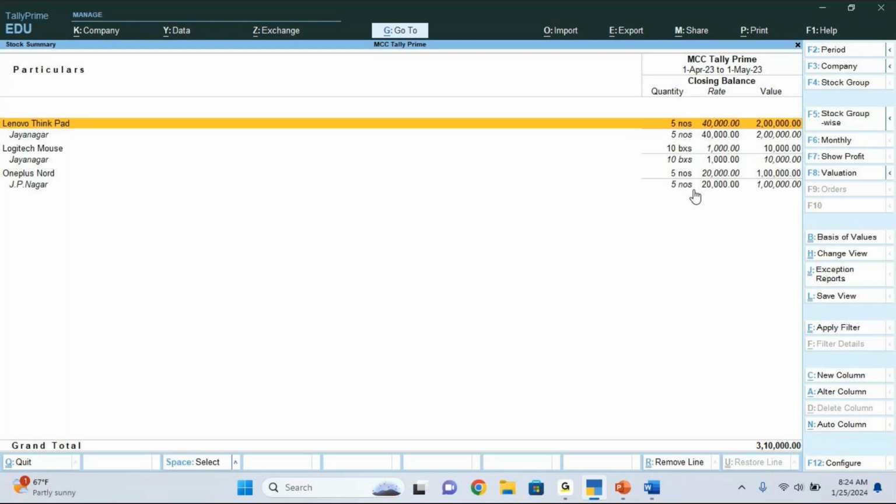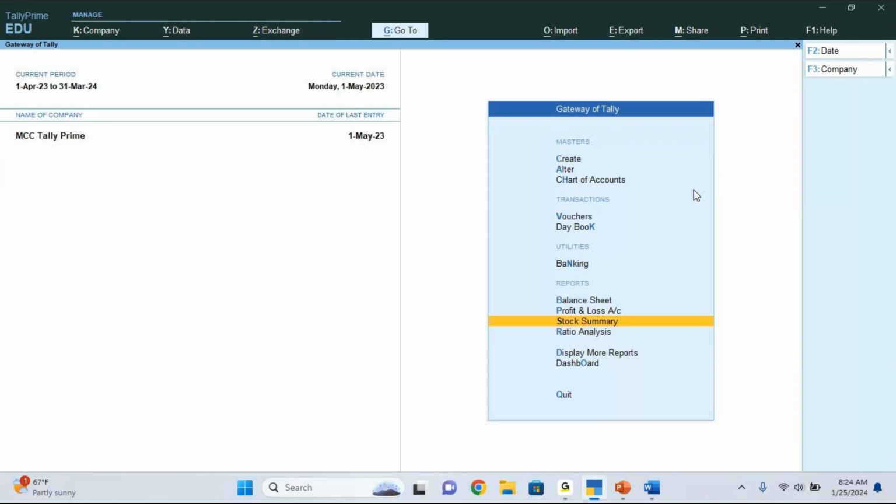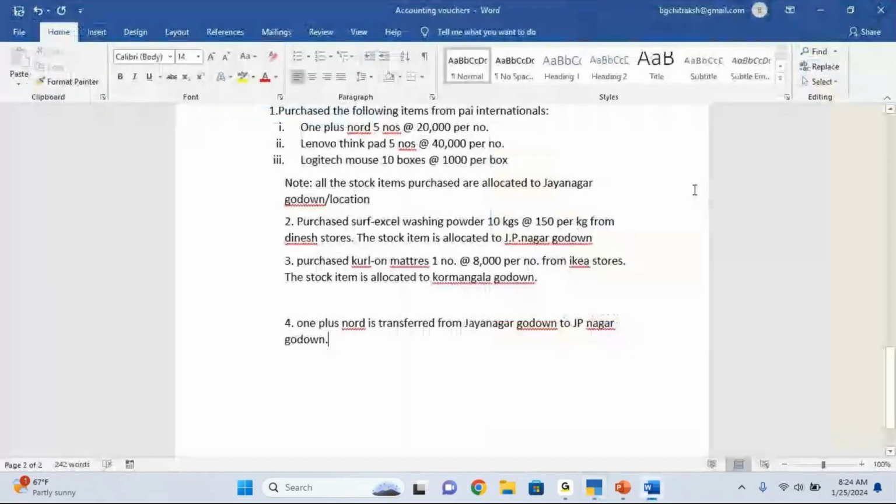Okay, fine. So next we will record a sales transaction. Okay, so we did a purchase transaction. So similarly, we will be doing a sales transaction. So the sales transaction procedure is also similar to what you had done in your previous class, which is the purchase transaction. Only thing is we will be using a different voucher, okay, which is our sales voucher. So I will mention one transaction here.